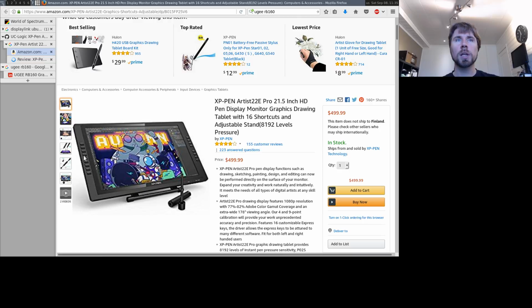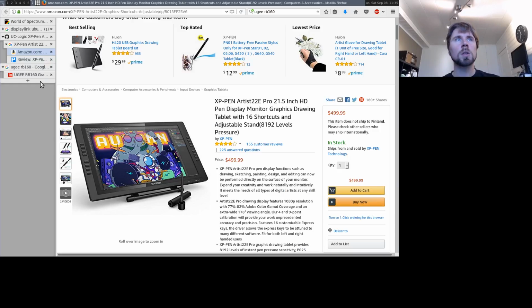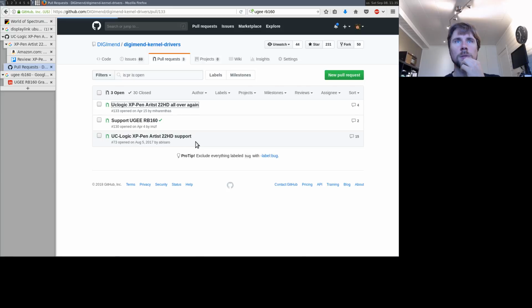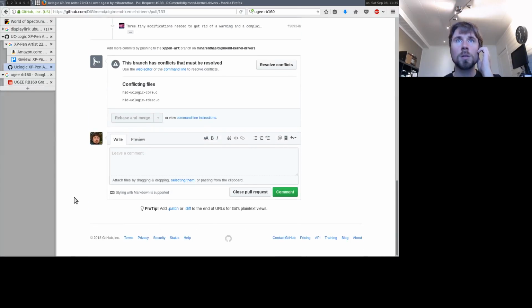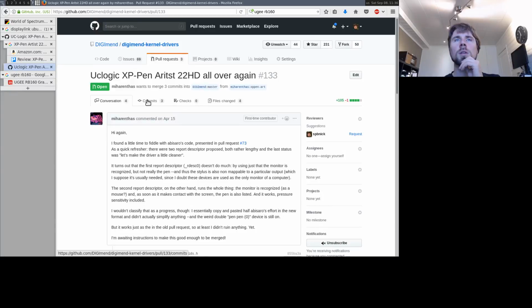Okay, those buttons are likely duplicated. These are 8 buttons and they should work with the old code. And the question is, okay, I think there was a second pull request about this, April 15. Okay, I can try to reach those guys.